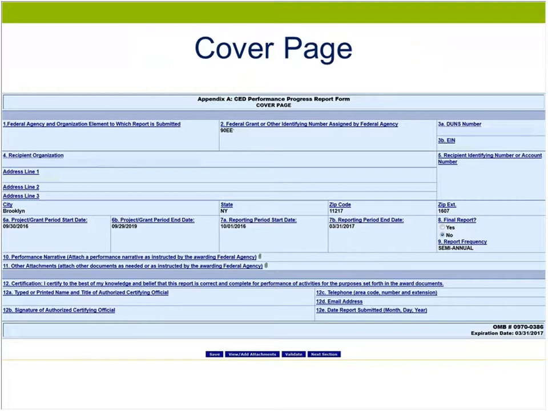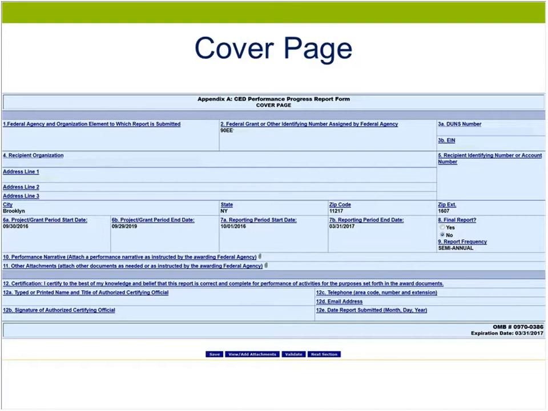The cover page is also where you will add your electronic signature, which will certify the report in the system. You certify your report once it's complete and you're ready to submit it, so we'll talk about that a little bit later in the presentation, but just wanted to point out that that is where you will electronically sign the report. So review the information on the cover page. If something is incorrect, you want to notify your program specialist. But if everything looks good, you can hit save and then go on to the next section, which is the button on the bottom right of the screen.